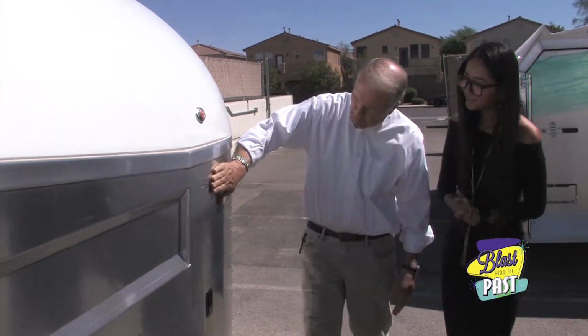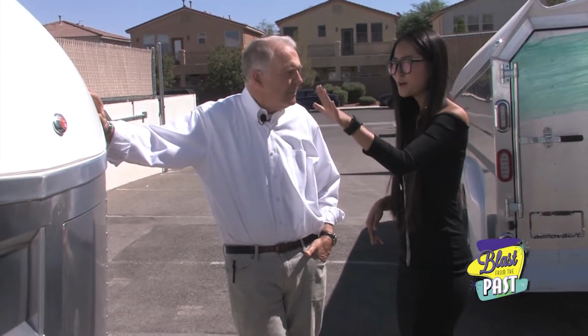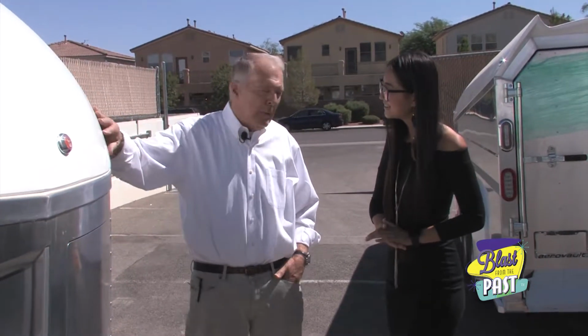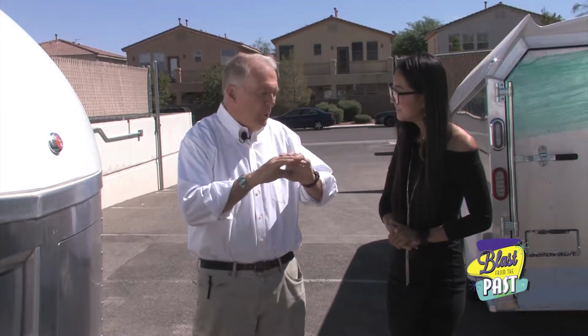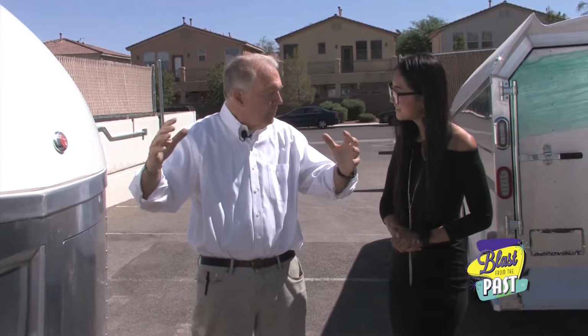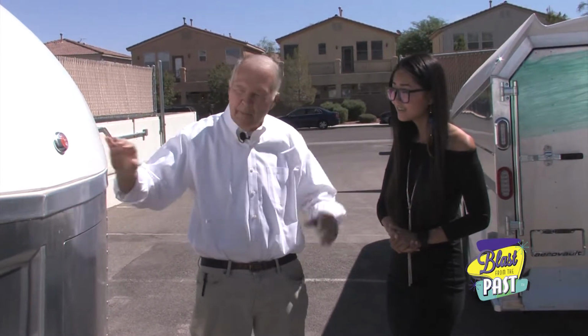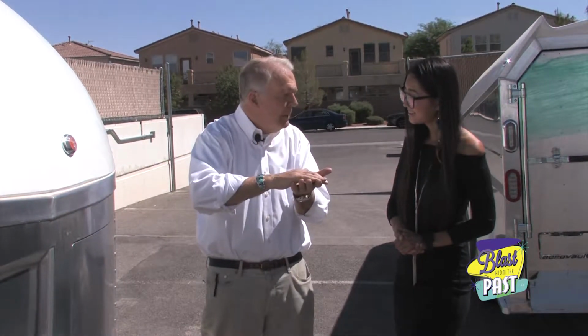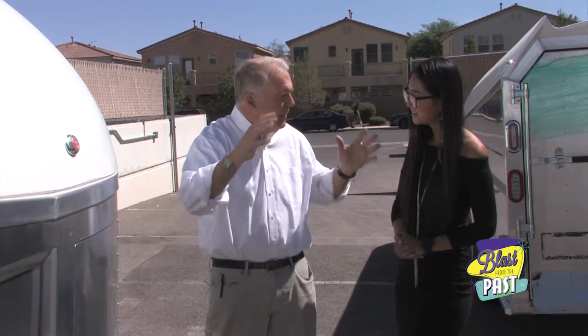So everything fits smooth. This white round portion on top, what is that made out of? This is all fiberglass and it's all hand laid. So we make a big mold. First we have to make what we call the plug to get the shape. It all has to fit exactly on the trailer, and then we make a female mold, and then this is all laid up on the inside.